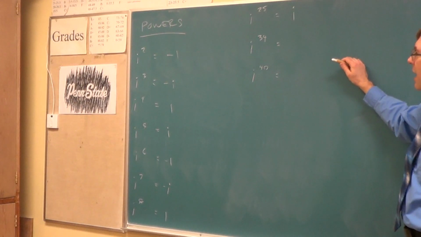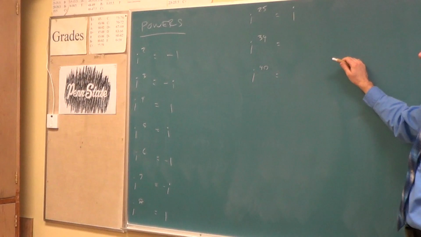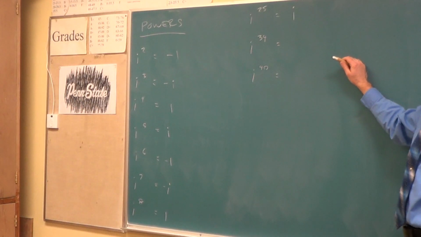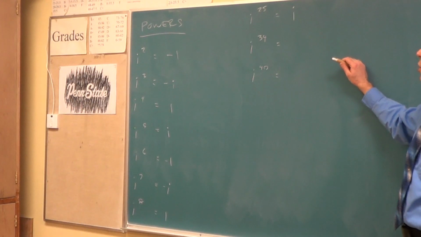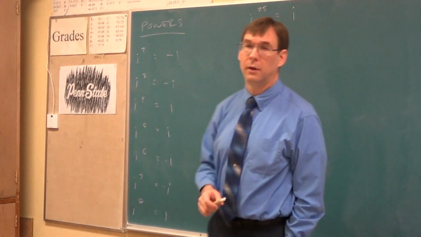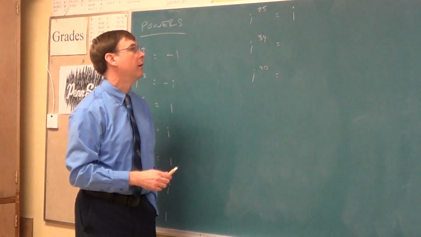Can anybody figure out how you could figure out where the i to the fifth would fall? It's just i 5 times, and since it repeats every 4, it's just i to the 1st. Okay, it repeats every 4 is super important. So there's something we can do with 4, and that'll give away where we are.